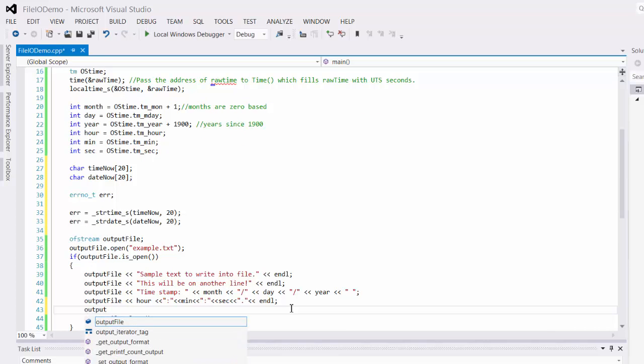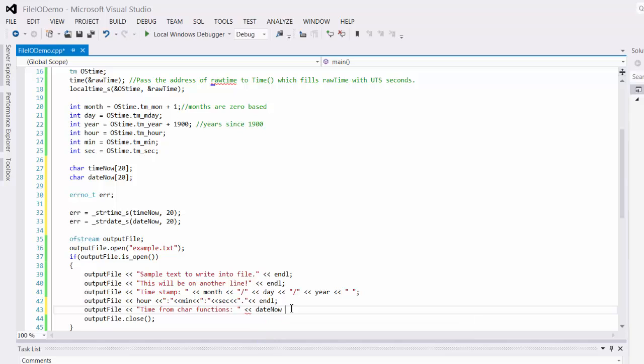So we'll just display them like this. On this bottom function, we'll just display time now and date now.